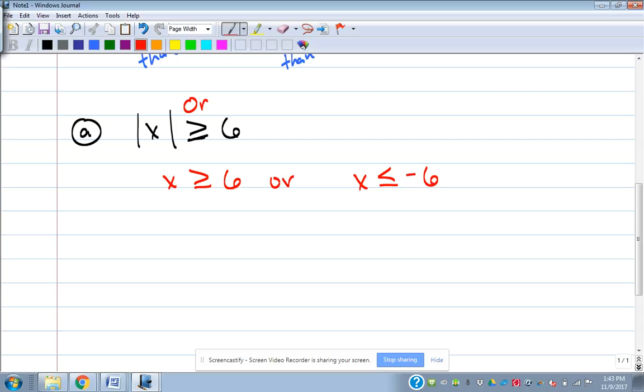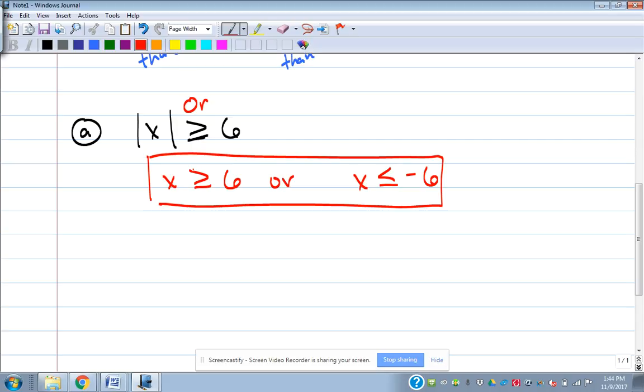Whatever's inside the absolute value is on one side. The first one is exactly the same. The second one, you flip the symbol and change the sign. It's like we multiplied that number by a negative, so we flip the symbol. That's really what we're doing there. And there's nothing to do to get x by itself on this problem. We'll get to some that do have that.